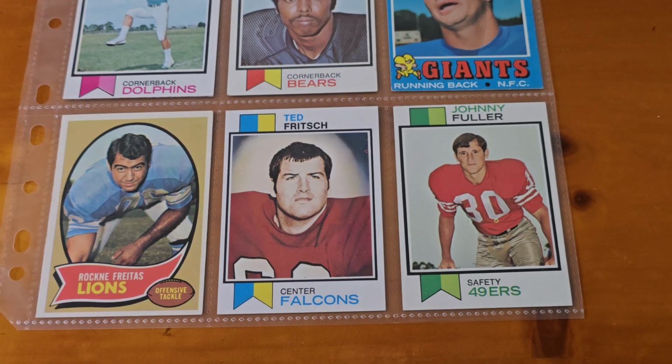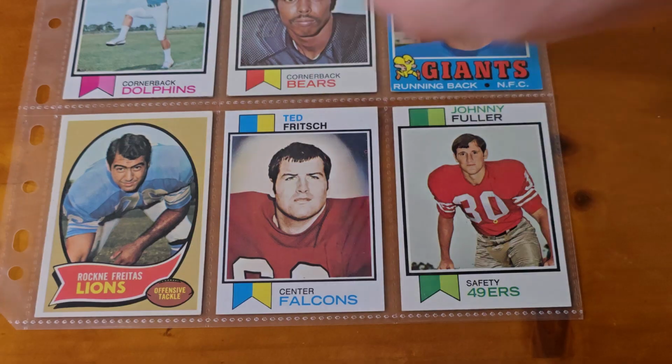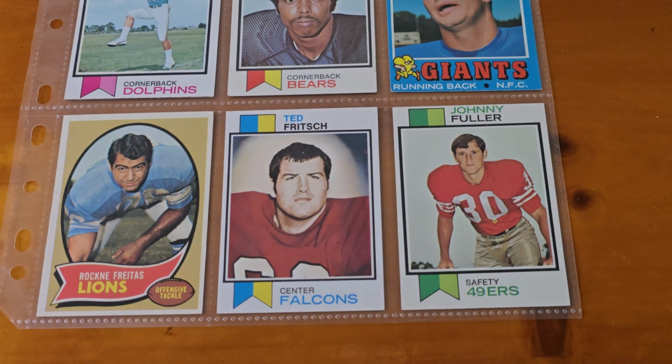He was a Pro Bowler in 1972 and a second-team All-Pro selection that year. He suited up for 134 games, starting 117. That's pretty impressive. In 1977 he only suited up for 3 games, starting 2. And I should say 1978 was his last season, when he started only 2 games. So, except for the last 2 years, that's when his career really was shortened, probably by injuries, I would imagine. But he had a nice career.